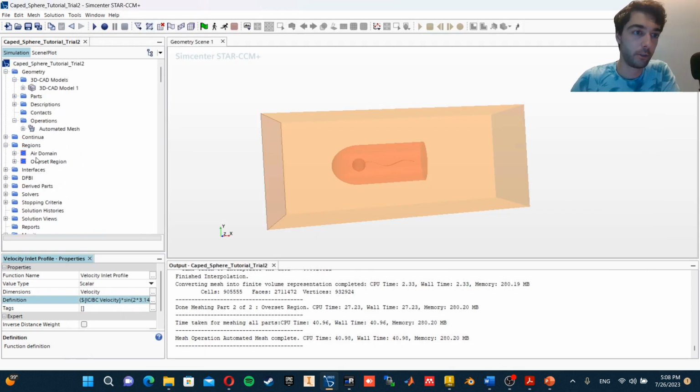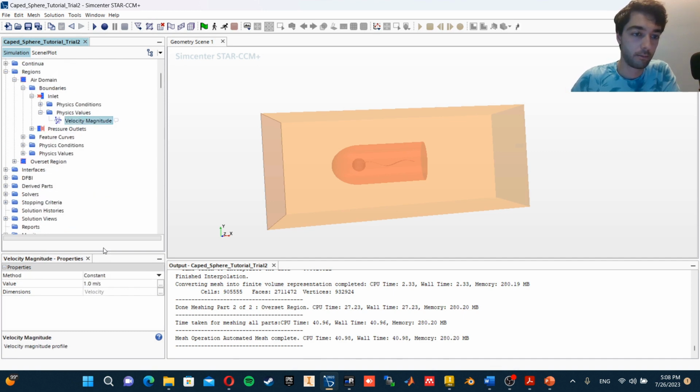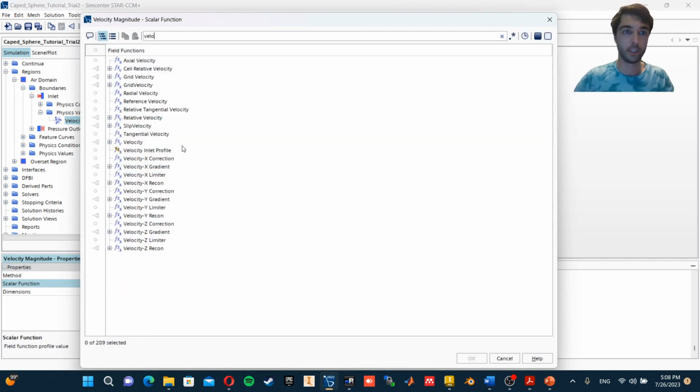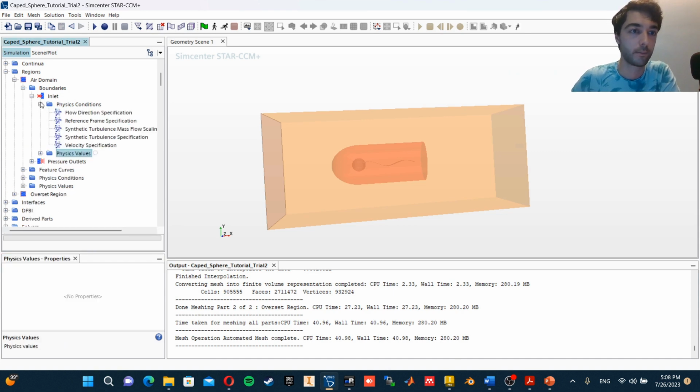What we have to do now is go to our boundaries, velocity inlet, and make this a field function, velocity. So here's our velocity inlet profile. Hit that, and pretty much it's over there.